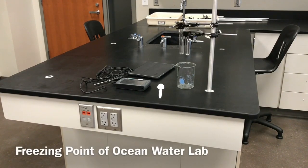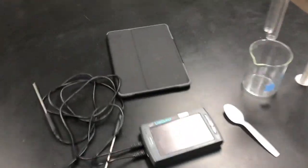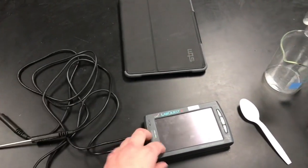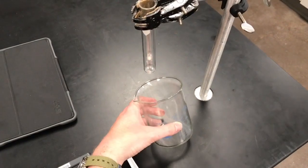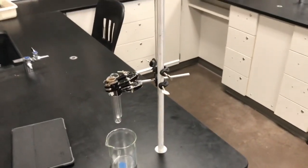Okay, so for this lab, we're going to be comparing and contrasting the freezing point of salt water versus fresh water. For our initial setup, you're going to need LabQuest. We're going to use two different temperature probes plugged into channel 1 and 2, a plastic spoon, a 400 milliliter beaker, two test tubes, our iPad, and we're going to need this double ring stand setup.